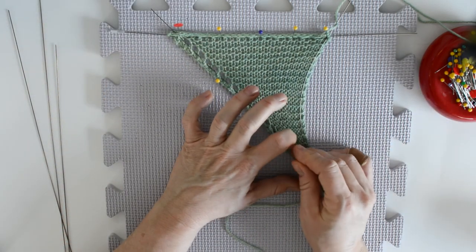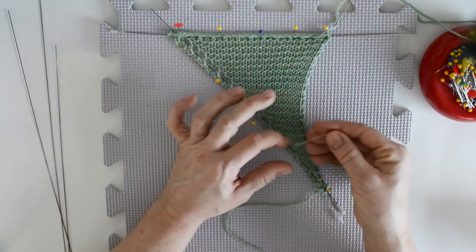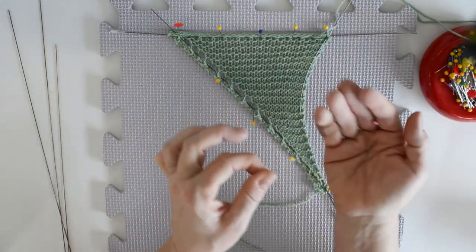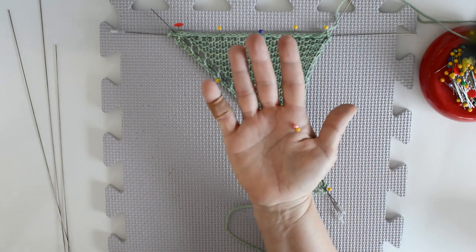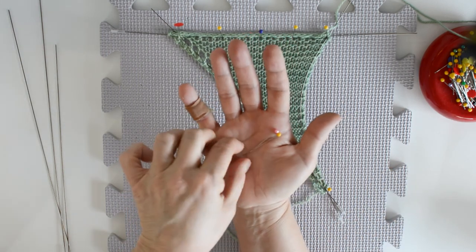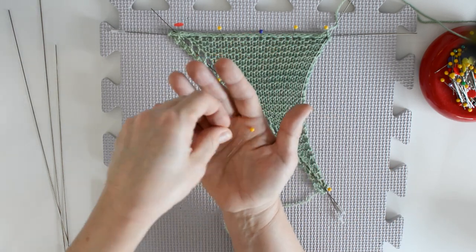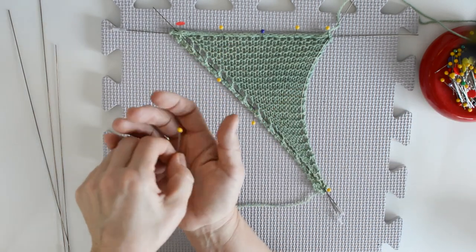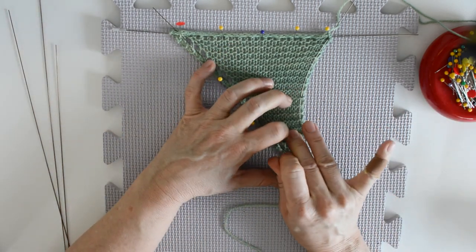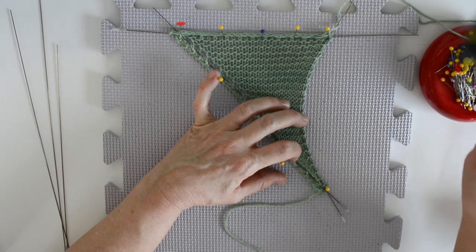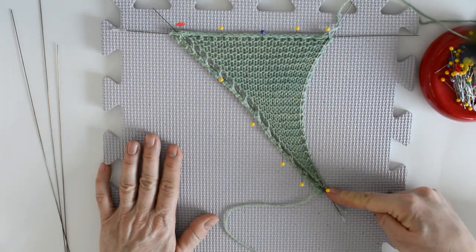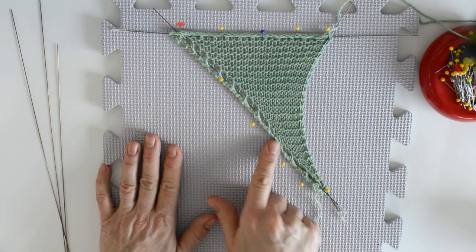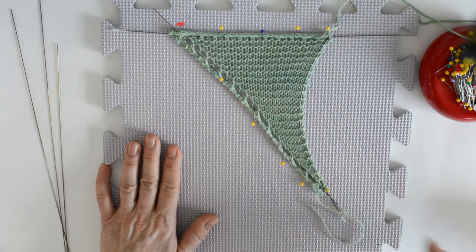Now I'm doing this diagonal edge. And once these pins are set, you can adjust them. I like to use these longer pins. I switched pins there because this one in my pin holder was a little shorter than the ones with the yellow heads. So I like those longer ones. I find them much easier to block with. And now we have this last bowed side. And you can see I'm a little uneven there. I'm going to come back and fix that. But first I want to get this side set.